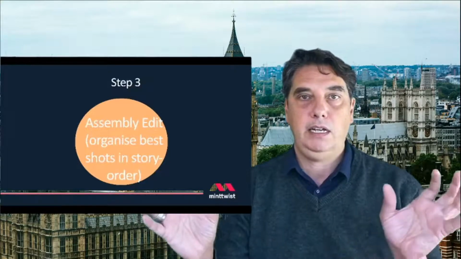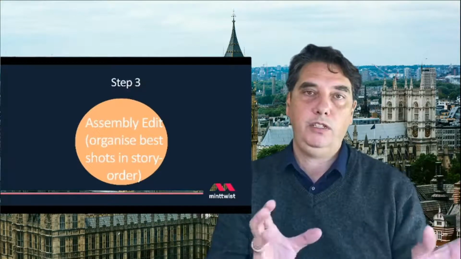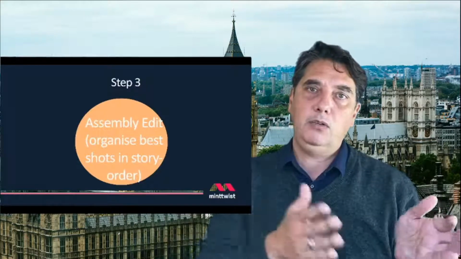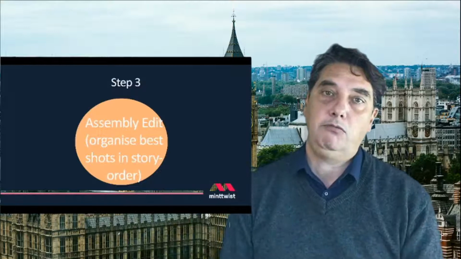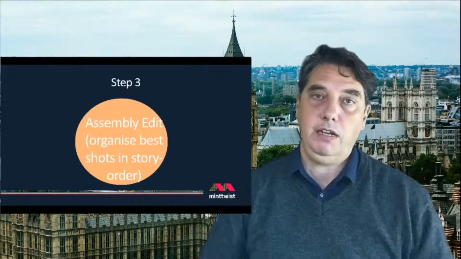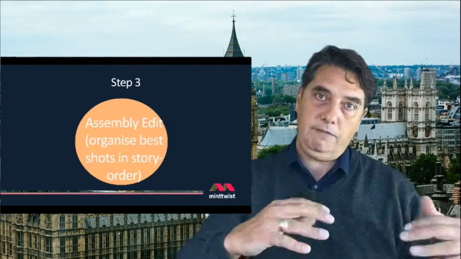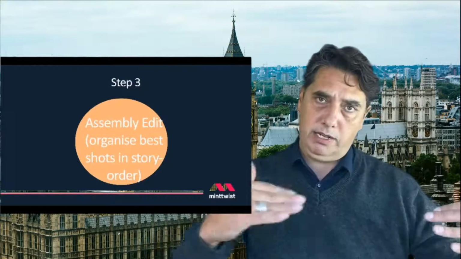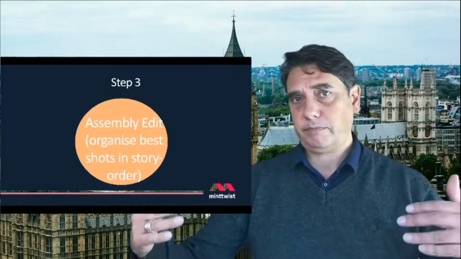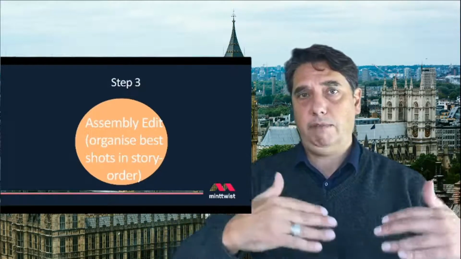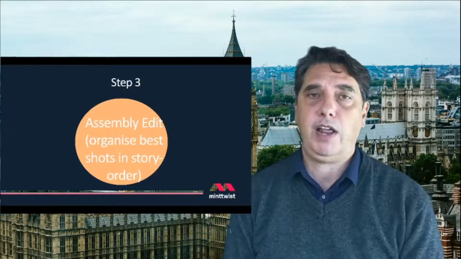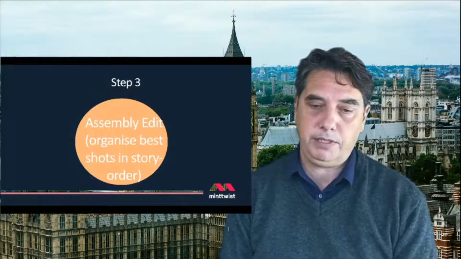Now, once you've done that, you can do what's called an assembly edit. So this is basically taking all of your raw footage, your audio visual content, and organizing it in an order that's going to reflect the storyline of your video. So in part 2 we spoke about planning a video, and in that plan you're going to have a number of scenes that you would have loosely at least planned out, and the assembly edit is replicating the footage that we've got in a manner that reflects that plan for that particular video.